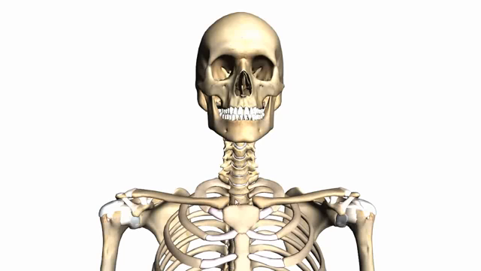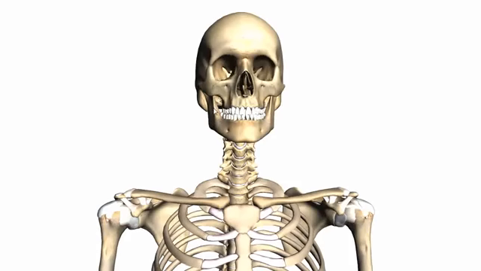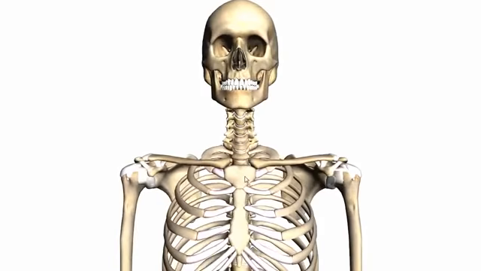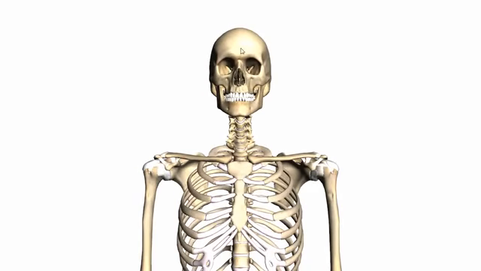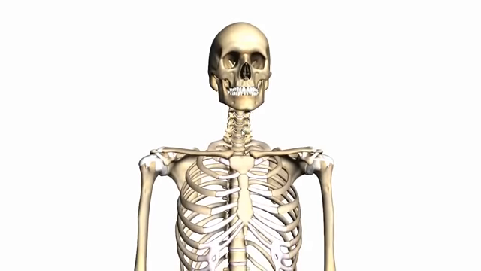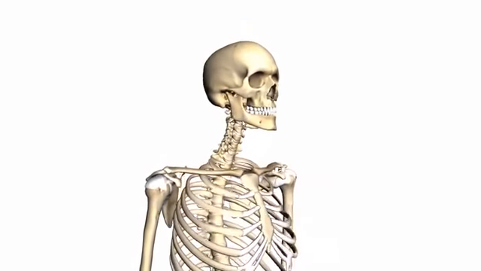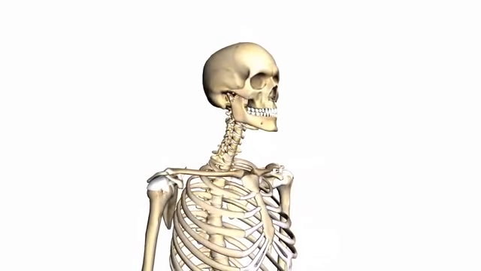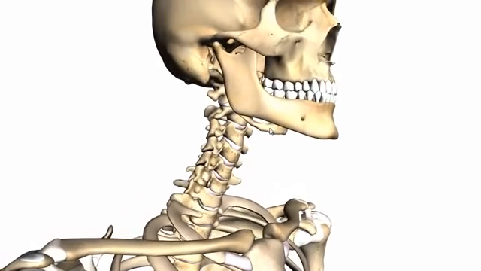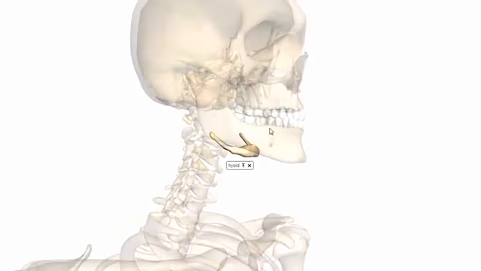So I'll just quickly show you those. These bones make up the axial skeleton, which is the central axis of the human skeleton. So the first bone is the skull, which you probably don't need to be told. The ossicles actually aren't on this model, but they're little tiny bones in the middle ear. This bone in the throat is the hyoid bone.